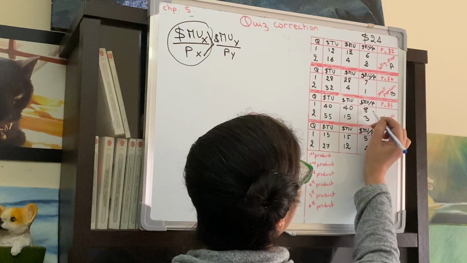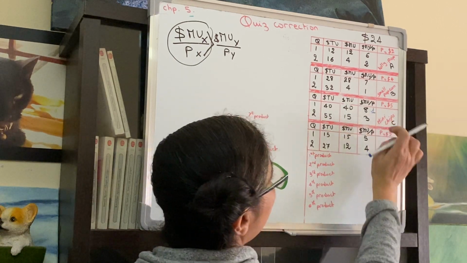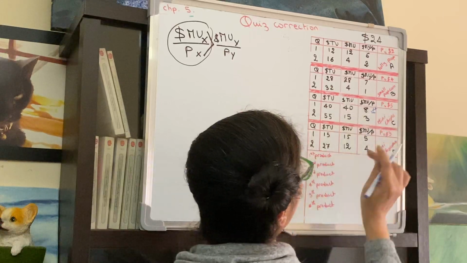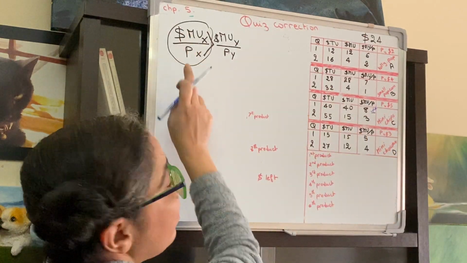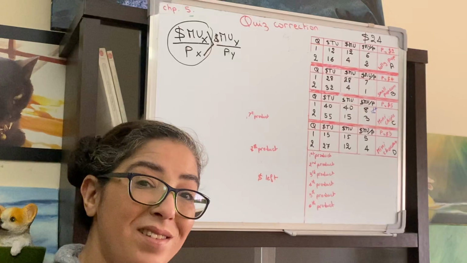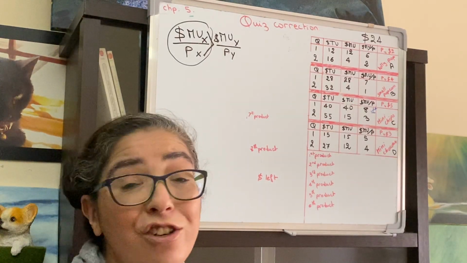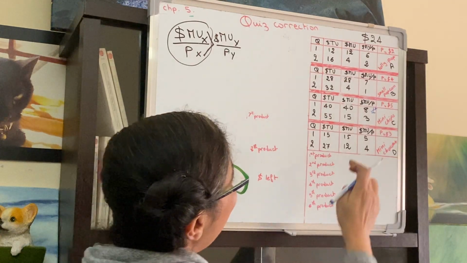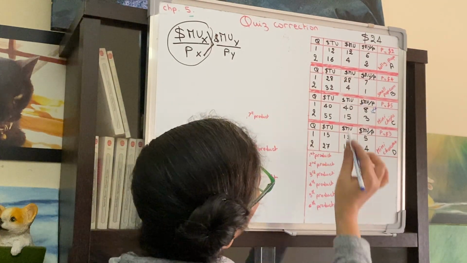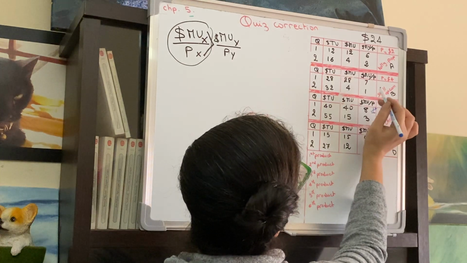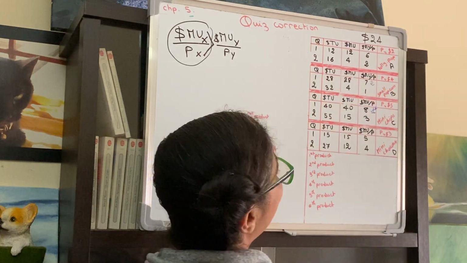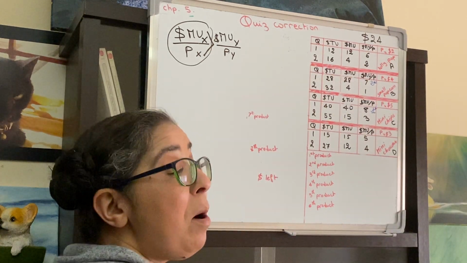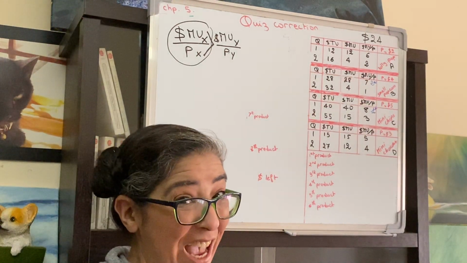Okay, the first one is going to be the mini chips, isn't it? That's the first, because it has the highest satisfaction over price, meaning that for each dollar spent, you have $8 of satisfaction. After that one, you're gonna move to small popcorn. That would be my second good, the second one I'm gonna buy. Now I'm not taking money into consideration, okay?